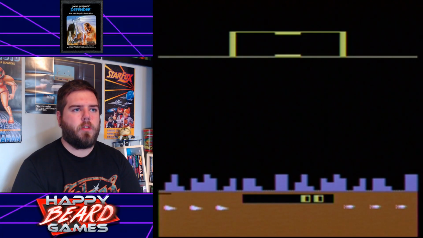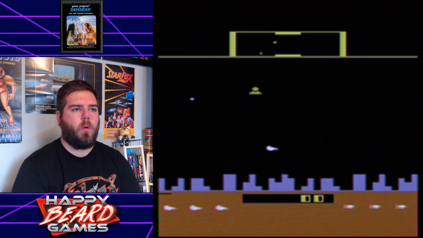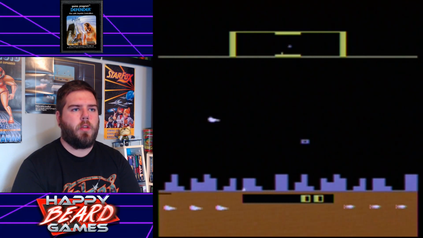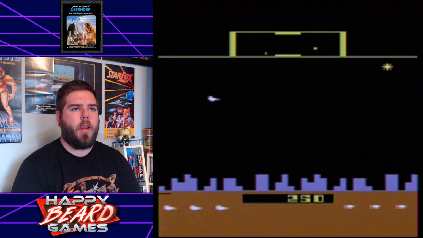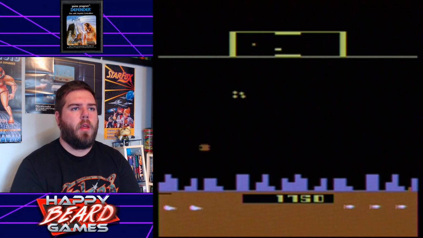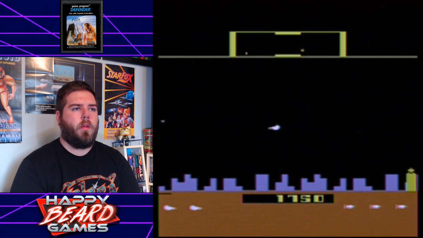Okay, now Defender, you've got this horizontal plane. You can move left or right. You can move your ship up or down. You can shoot by pushing the red button. We've got different alien ships invading the city, and wow, we already got smashed by that guy just by crashing into me. But we'll get better as we go on.